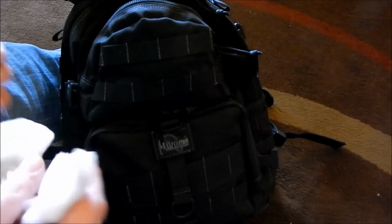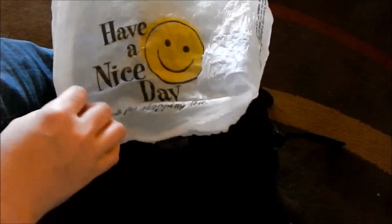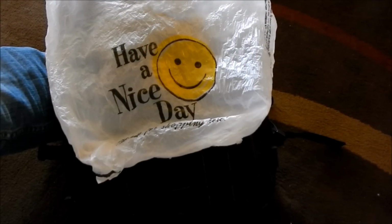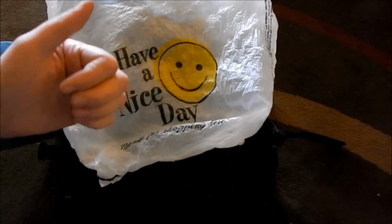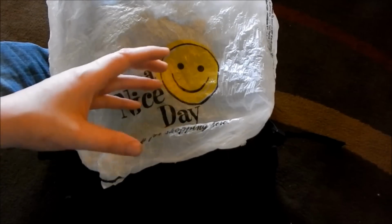And also in here, I know it's going to be an odd item, and I'm kind of going to wonder why I'm using it, but it's just a miniature version of a grocery bag. And for a disposable item that packs up that small, I really couldn't say no to it. There's a lot of reasons I would use this. Maybe I pick garbage out of my truck. If I'm with my dog and I need to pick up her waste, I can do that with this.